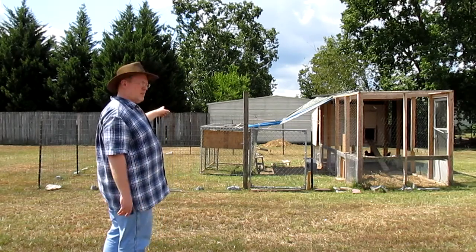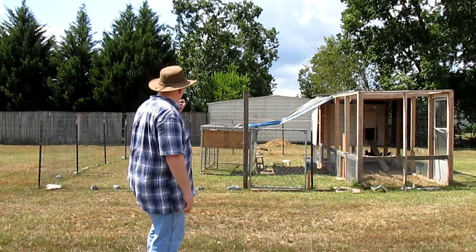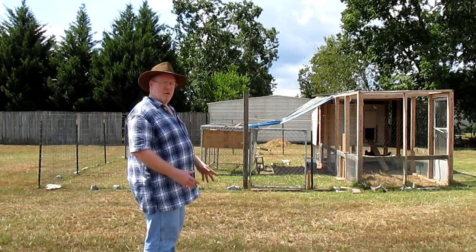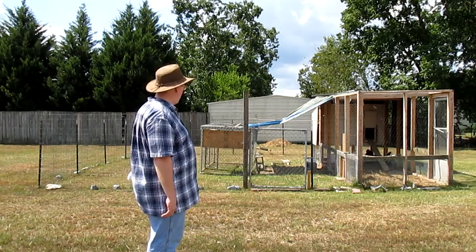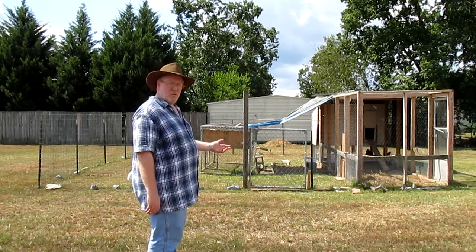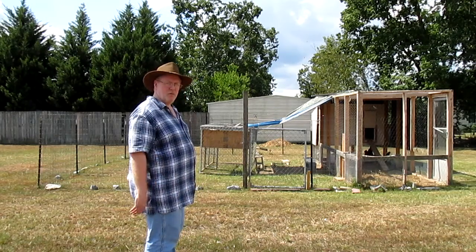Notice I got the little cage in there. Some of you will see from the previous video when I had the 2 Partridge Rocks come in, I put them in there to keep them separate for a little bit so they could acclimate to the group. They've done very well. Now they just tend to want to go in there every now and then to look for some bugs, so I just leave it open. It's a little safe area for them to run to if they need to.